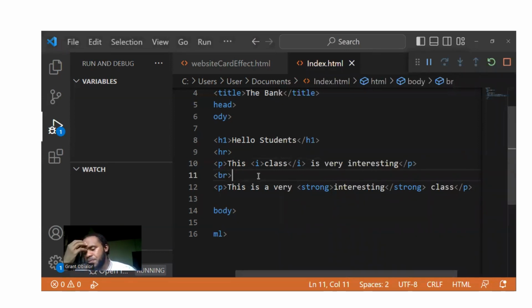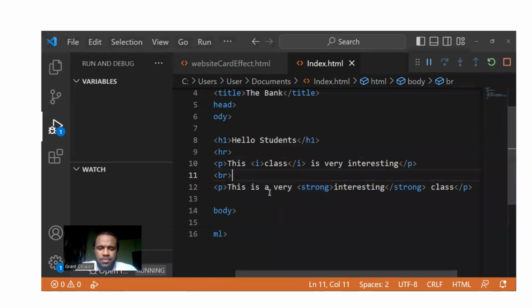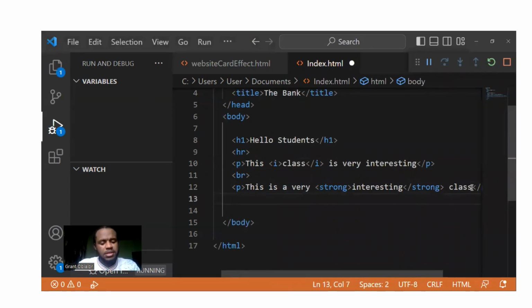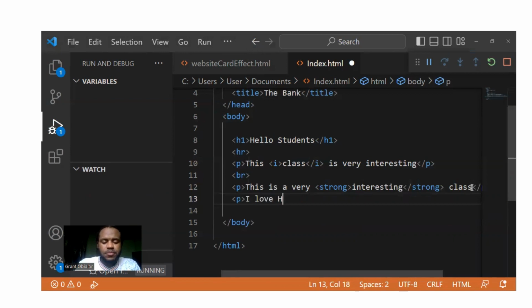For example, we have the subscript and the superscript. The subscript creates a baseline. For example, you want to write H2O. Let's say I love H2O.